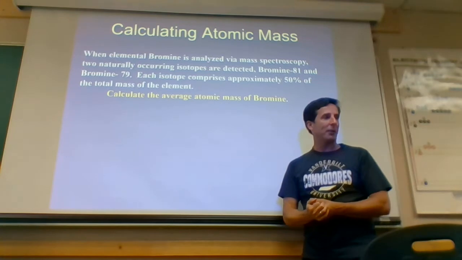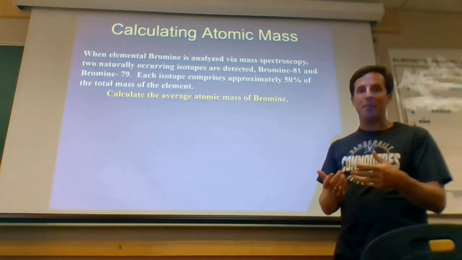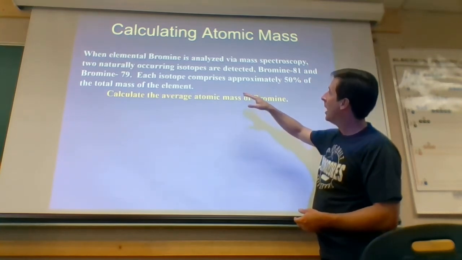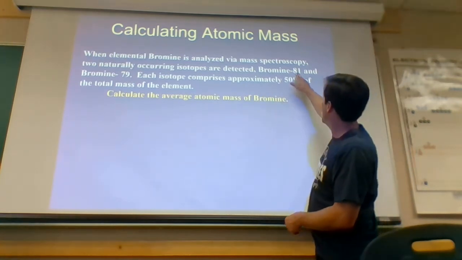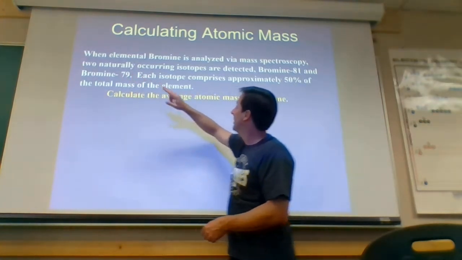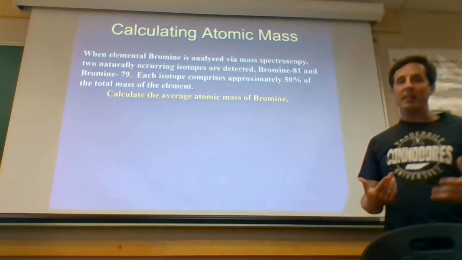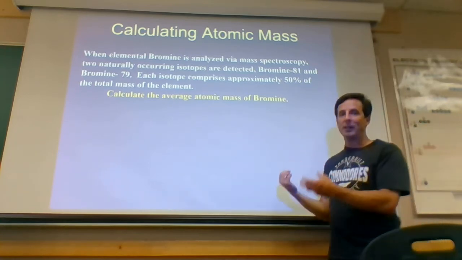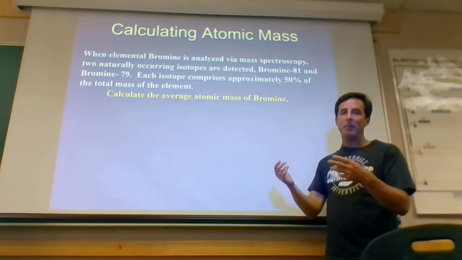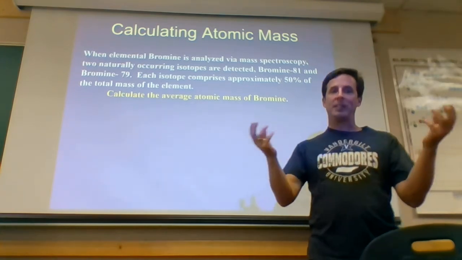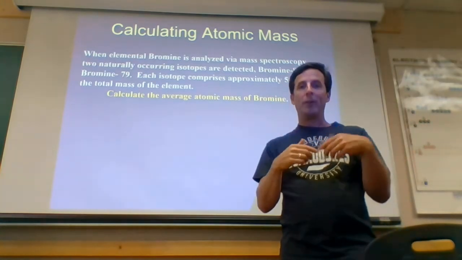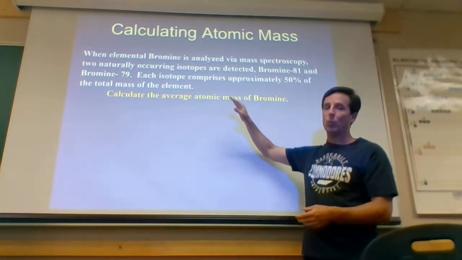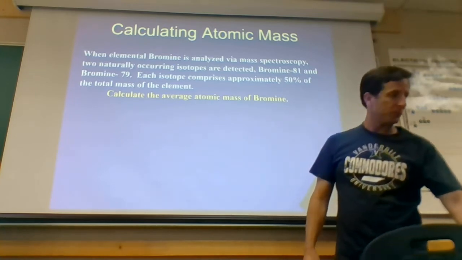There's a way that we can calculate what the average atomic mass is going to be. So if I have bromine, it has 2 isotopes. It has bromine 81 and it has bromine 79. This is a weird one in that it's actually about a 50-50 mix, okay? But if I want to calculate the average, if it's a 50-50 mix, I could actually just do a normal average, which is just add the 2 together and divide by 2. That would give me the average. But we're going to go through the exercise of calculating the weighted average the way we're supposed to.